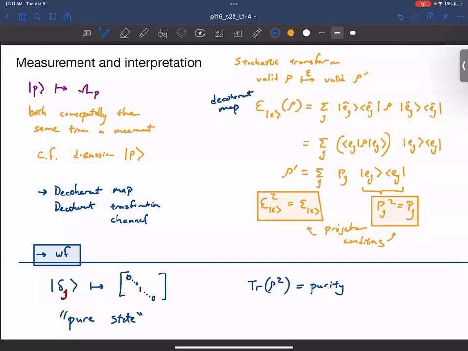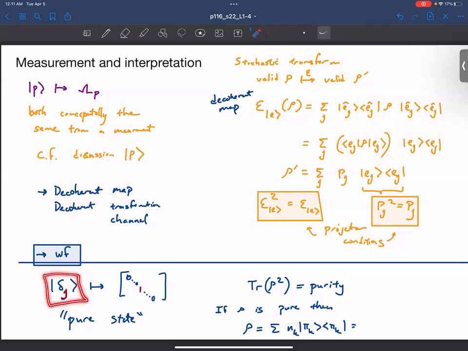And if the state is pure, if rho is pure, then what are the consequences? We can write down rho inside of its eigenbasis. So we have rho is equal to a sum over j, pi_j, let's use another letter, k. And if we assume that this came from a probability vector, then what'll remain is just the j inside that column. So we'll just end up with pi_j.